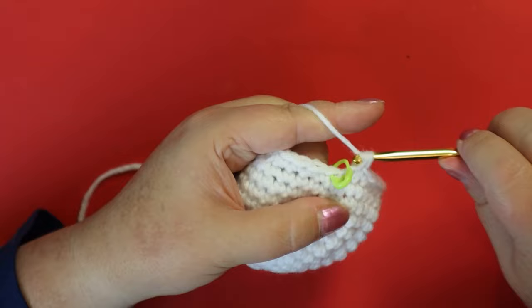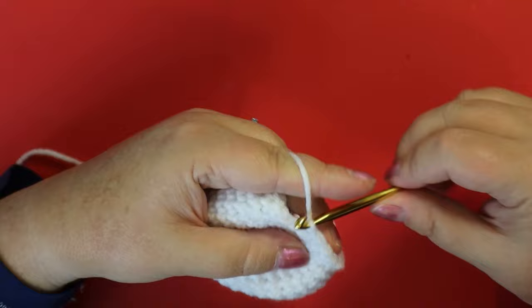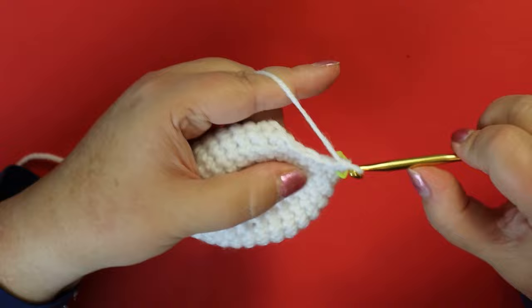Your next round is going to be 3 single crochets and a decrease. And this will bring you down to 24 stitches. That's number 1. That's 3 single crochets, and then your decrease.